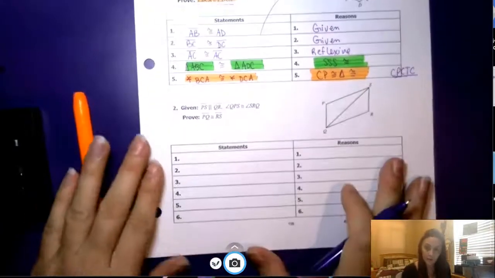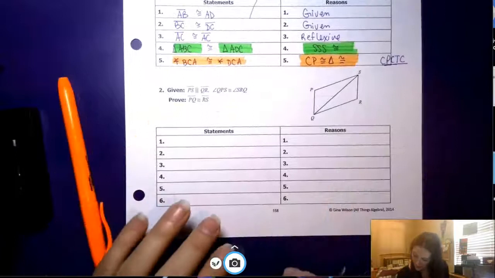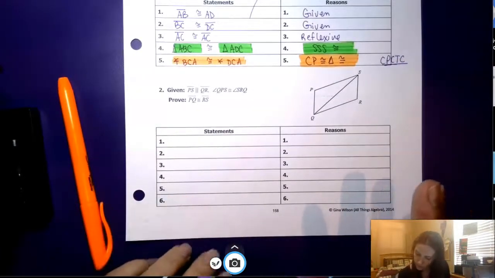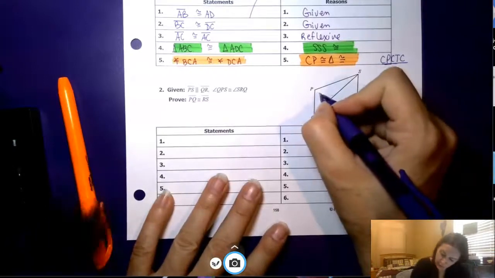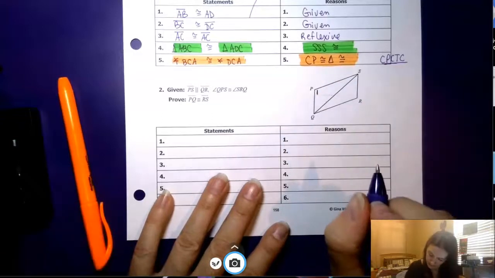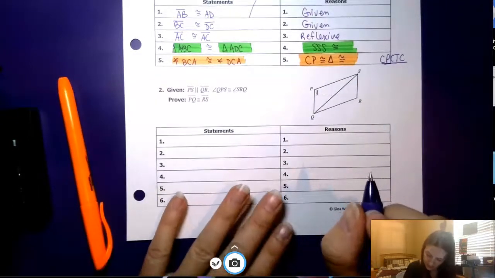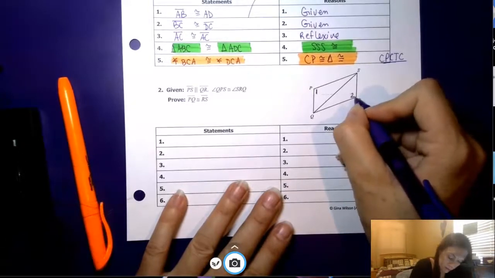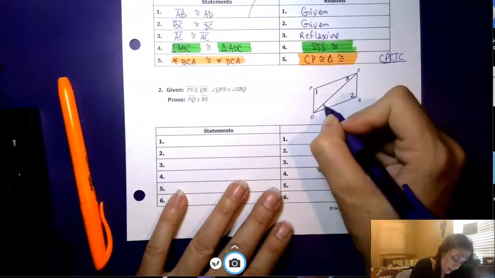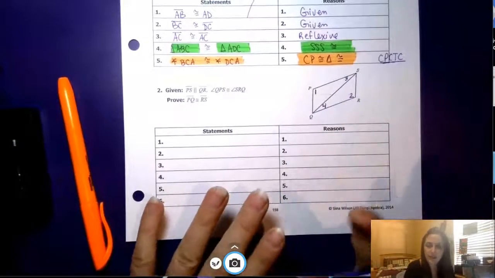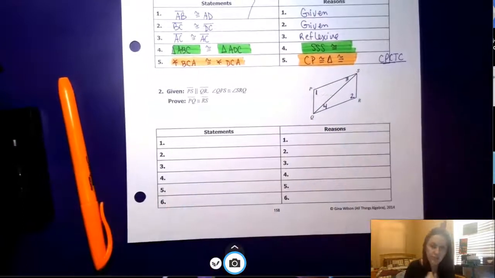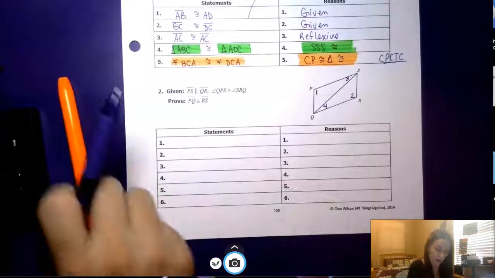Okay, now anything you can fill out down here, go ahead and do that. I am going to actually number these. I'm going to call this angle 1. I'm going to call this angle 2. I'm going to call this over here angle 3. I'm going to call this angle 4. That's just going to be easier for me to name them instead of naming it PSQ and RQS. I can just name it by the number. So that's another way you can name these angles.